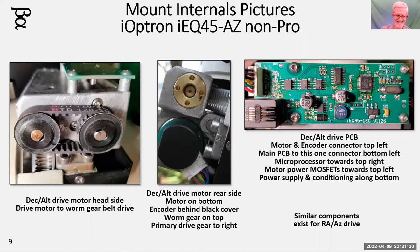So this is the innards of the declination or altitude/elevation drive of my iOptron iEQ45. In the picture on the left, there's the mouse. This is the gear on the drive motor, and you can see a belt that has teeth in it, and you can see gears that have teeth in it. These are relatively small. The gear diameter is about as big as the top knuckle of my thumb, and it rotates and drives the other gear, which is the same number of teeth, same diameter gear. They're identical gears, and it's going to rotate the worm gear, which is halfway down this shaft.